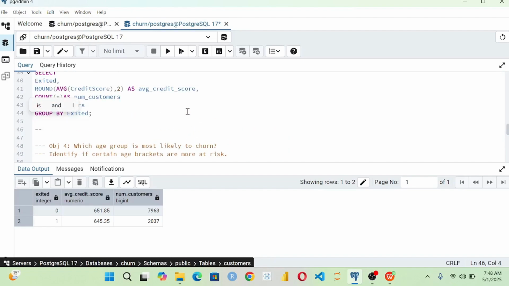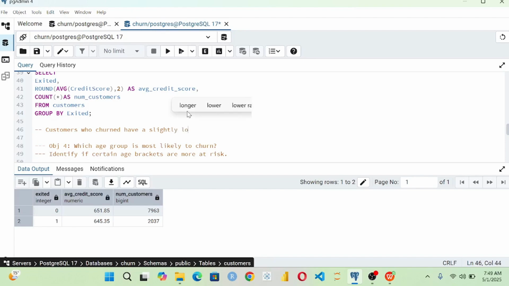Customers who churned have a slightly lower average credit score. Sorry, I have to write this, making sure the spelling is correct.